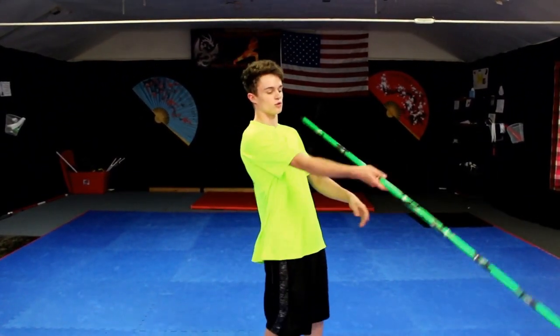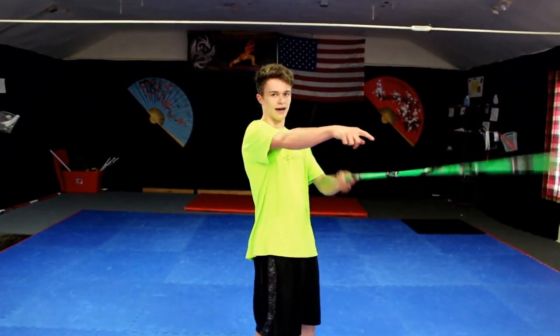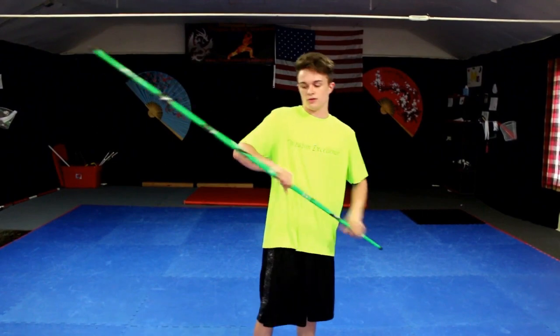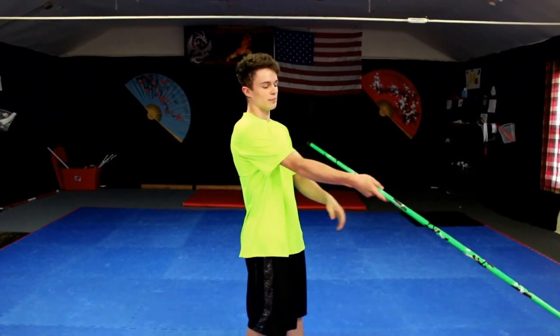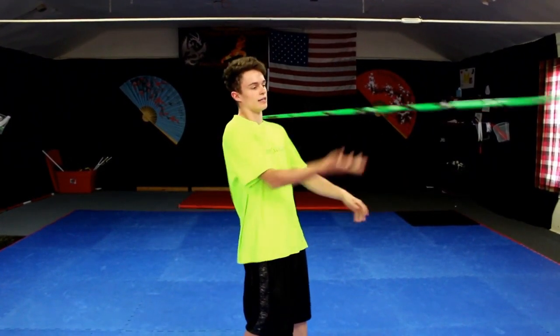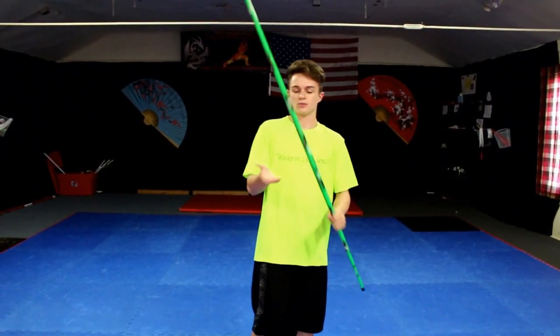So once you get it on your shoulder, practice getting it to send out. Sometimes it might go like that, or it won't even make it up. So you want to make sure it stays level like that. Then once you get that, you want to bring your hand up and hit it. You can either bring it like this or like this. I use it like this because it's your hand and you have more control of where it goes.